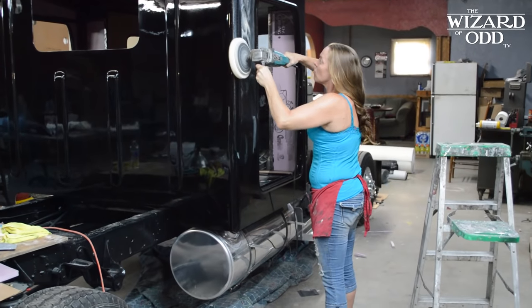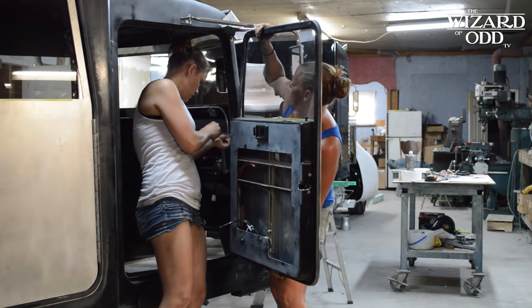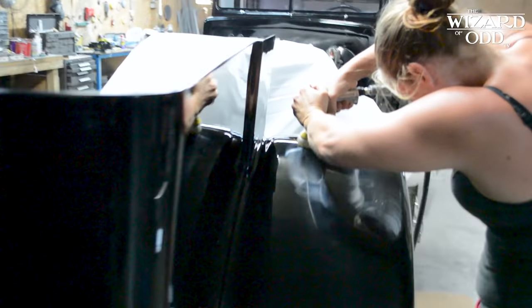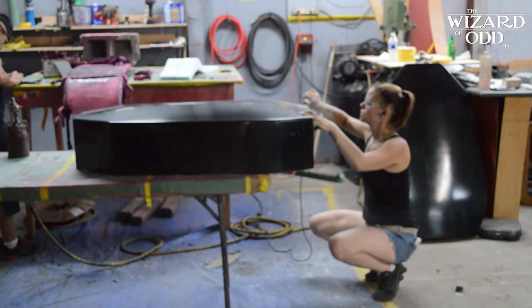I started working for my dad a little over nine years ago. He has taught me everything that I know and now every once in a while we butt heads — it's hard to tell who's the boss. And it's up to me to teach the girls. This actually was my first turnkey that I did, ready to drive off the lot. I'm very proud of this truck. Each girl really busts their ass getting these things done and getting the trucks out the door. The girls are more particular about the finish and the way they put the fiberglass and all that together and do the body work, probably much more so than guys because they have the patience for it.